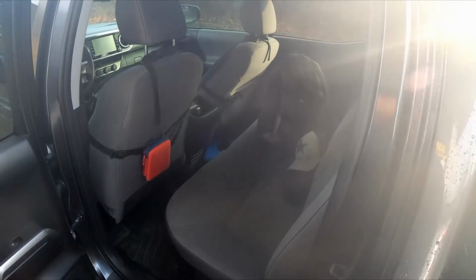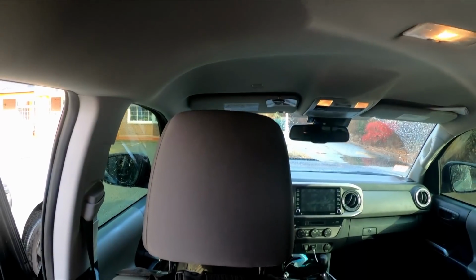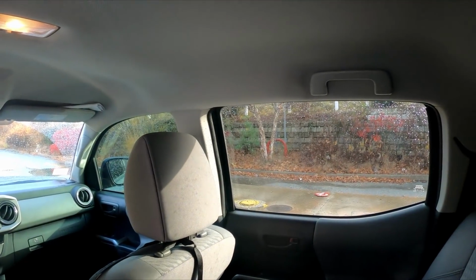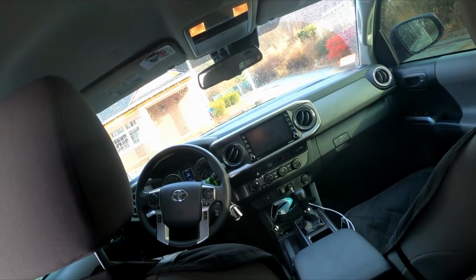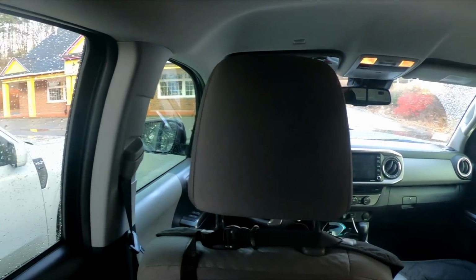For the purpose of this test, I'm going to be sitting behind myself. Again, I'm 6 feet tall, and the first thing you'll notice is because there's no cutouts in the front seat, the legroom is a little bit shallow, and the headroom is also shallow. There's no cutout in the headroom as well. Tons of light here, lots of glass in this Tacoma. And again, you're looking down on the Maverick next to you for sure. You're not getting a lot of features back here for sure.